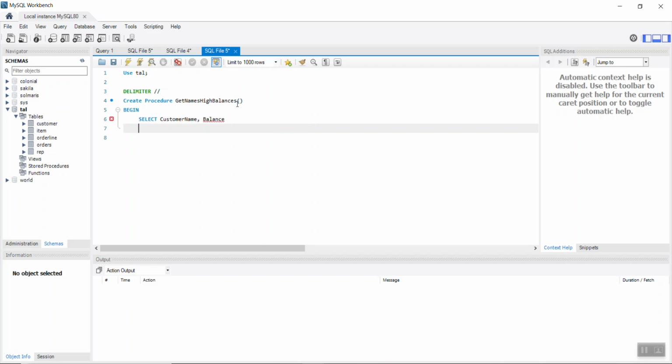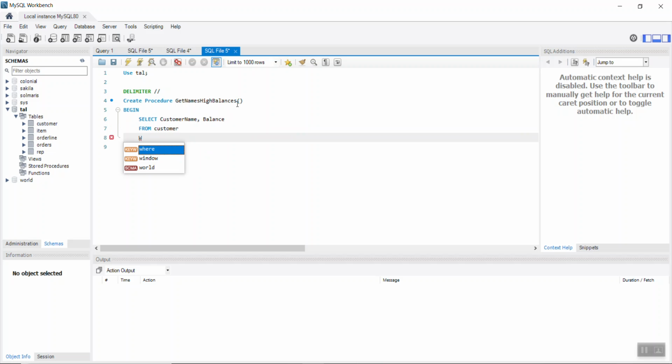And then of course I'm going to specify which table it's coming from, and it's going to come from the customer table. Then I'm going to say I want those customers with balances greater than 1,000, if that's considered high. I'm not sure if that really is considered high, but I'm saying it's high. Anyways, I don't like to owe more than 1,000.